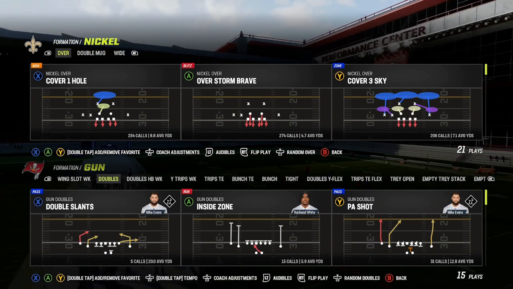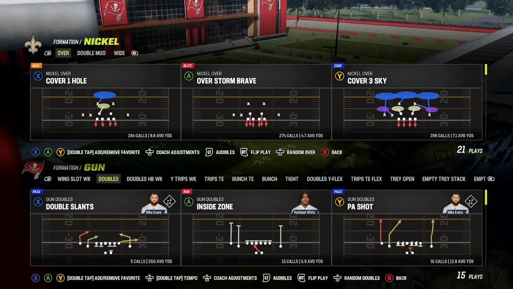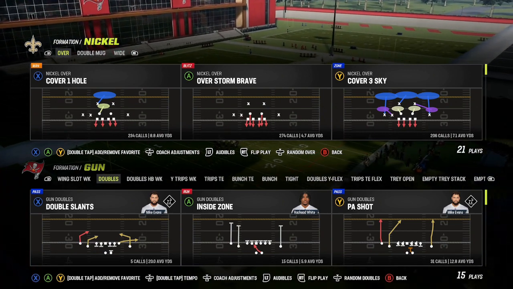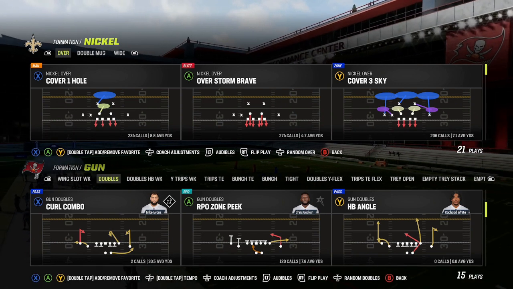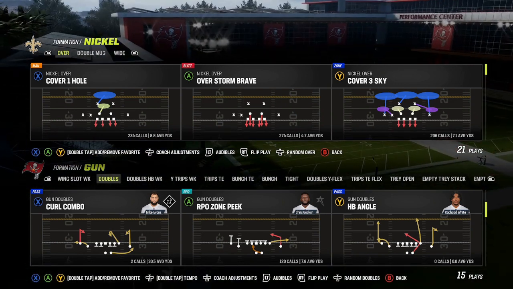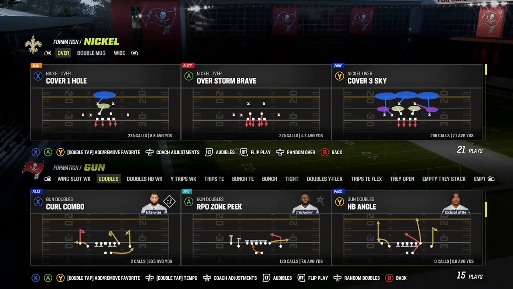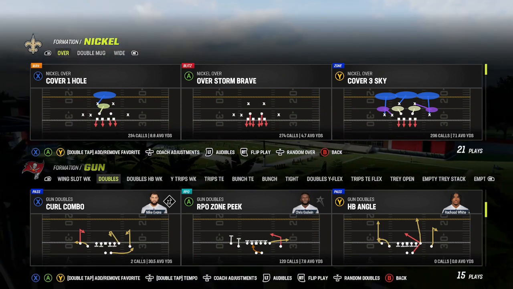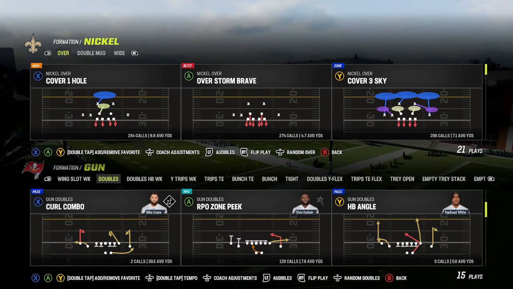Today I am in gun doubles. This is actually found in Detroit's playbook. I'm sure you can find it in any doubles. And the play we're going to be looking at today is this RPO zone peak. This is probably the best, if not the best, RPO quick pass in the game, and you're about to find out why it thrashes man to man. So let's get into it.